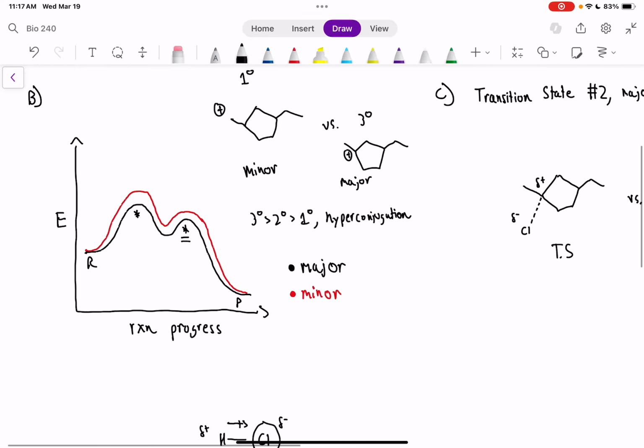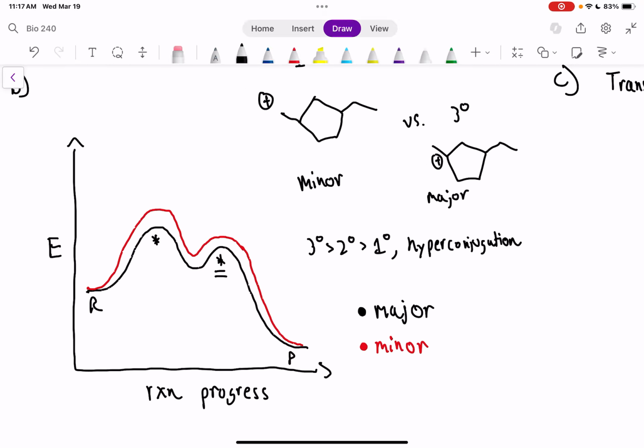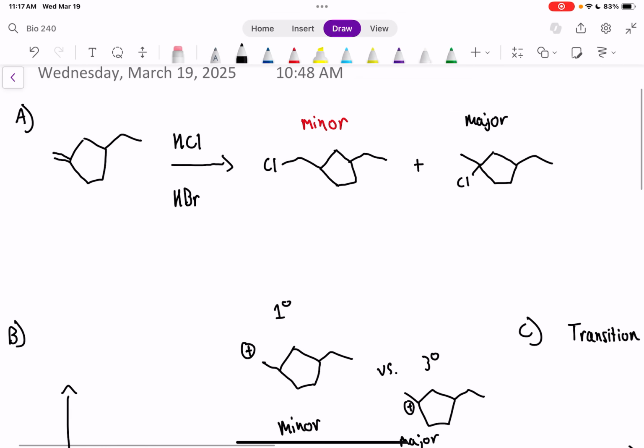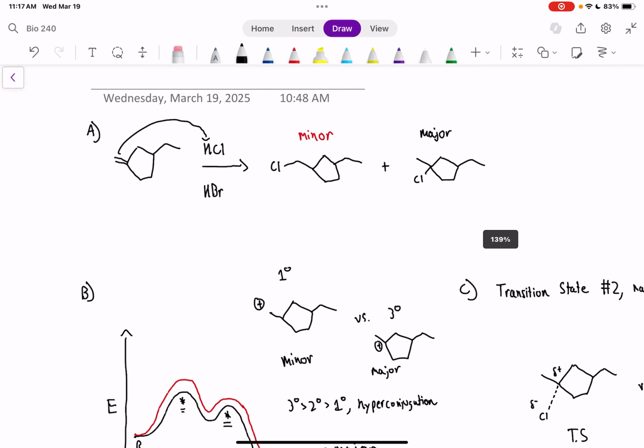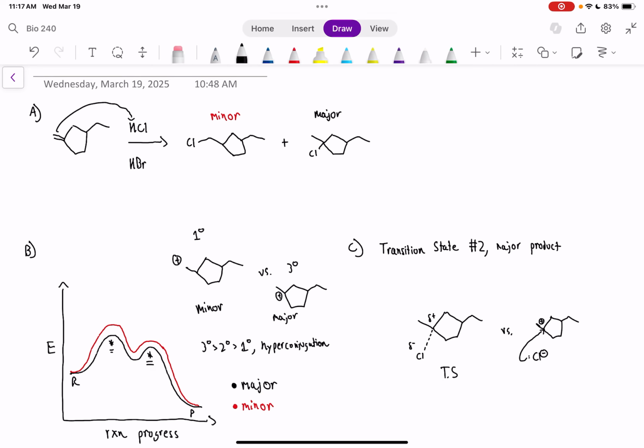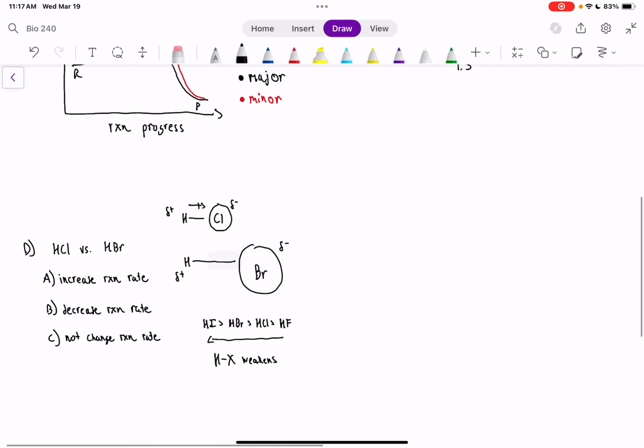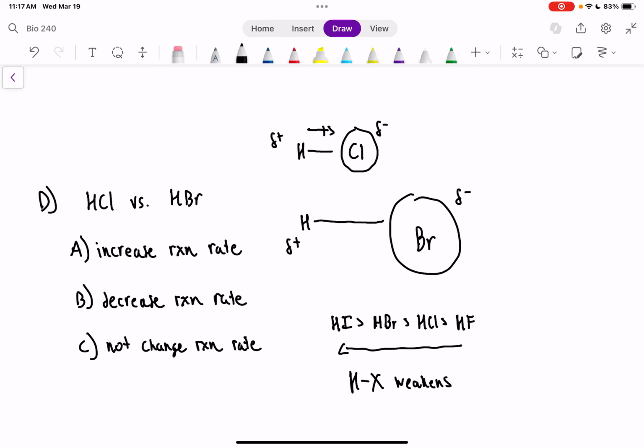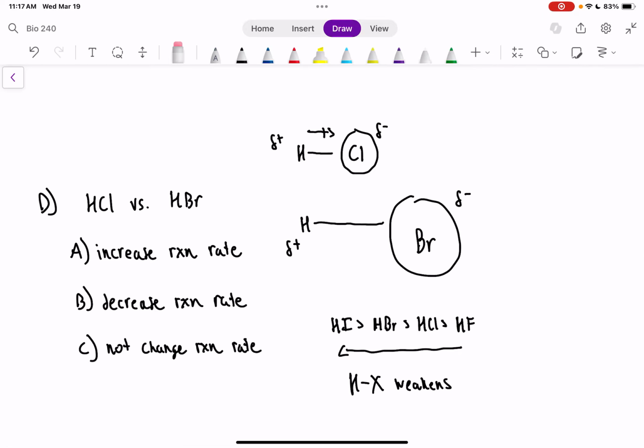We also know that based on this first step to make this transition state, where the alkene actually attacks the hydrogen, is the rate limiting step. That has the largest energy barrier, and that's where we make the carbocation. So if that hydrogen is easier to pull off or easier to react with, then that rate limiting step has less of an energy barrier and thus must be faster. So the answer to this question is that if we used HBr instead of HCl, we know that the reaction rate must increase. And that's all. Thanks for watching.